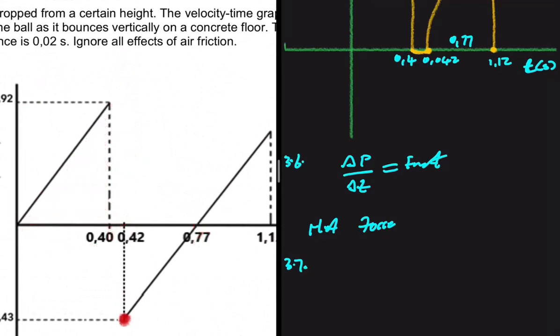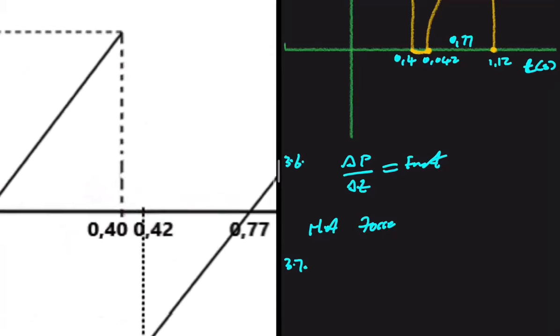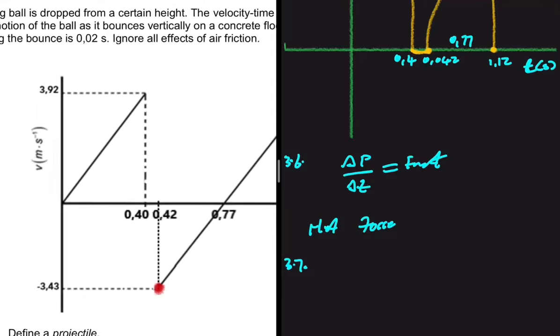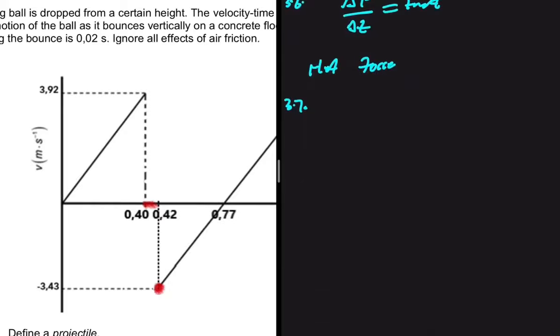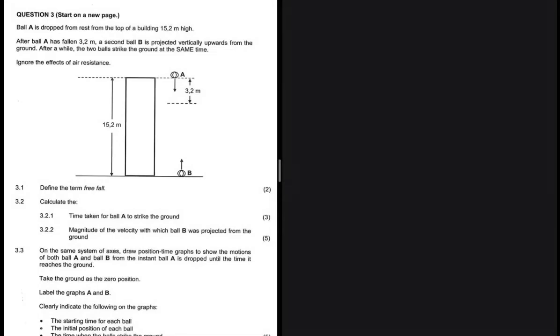Yeah, let's just erase this. So we're interested in only this part of our motion. We're looking for the force that the floor exerts on the ball. But let's just sketch the free body diagram of the ball while it is in contact with the floor, so that we can have a bit of clarity. So if we do that, we're going to have Fg, obviously, as free fall is the motion of an object where the only force acting is gravity. Alright, so that is 3.1.